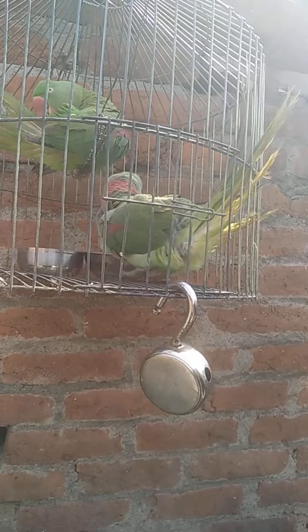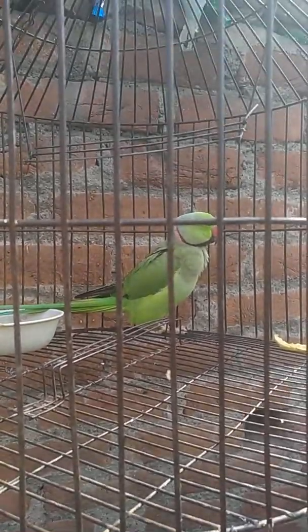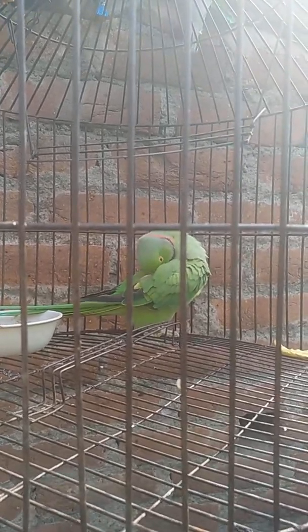Sometimes it becomes difficult because it kills a lot of time, which is very expensive — you're not able to look at other things. So you have to be very bird-friendly when petting birds. Never tease them — give them space, don't unnecessarily touch them, because they don't like being touched all the time. They need space and some freedom. They are very intelligent and sensitive. If you do something that hurts them, they might not interact with you for a few days, and you have to go back and convince them you love them again before they interact with you.